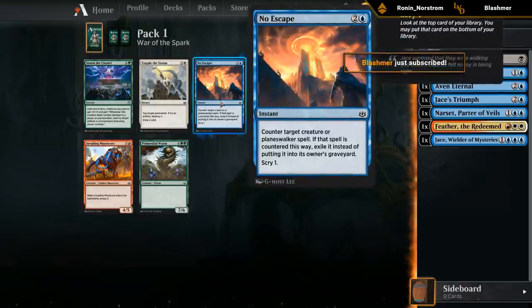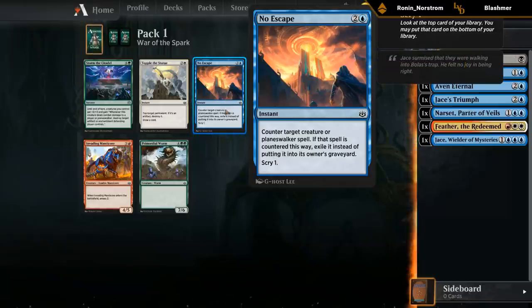Here, No Escape is reasonable. There's lots of bombs in the set that you want to counter with No Escape. Most of them like the gods that are creatures, some powerful Planeswalkers like Sarkon, Nicol Bolas. So No Escape covers kind of the more broken cards that the opponent could play.